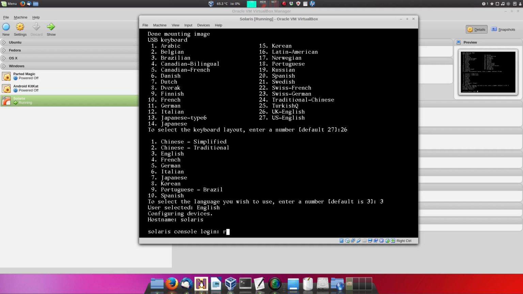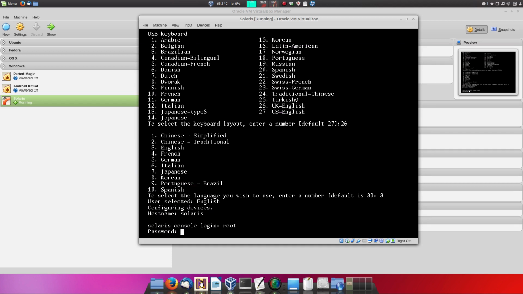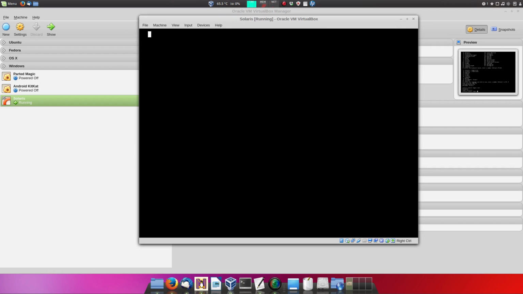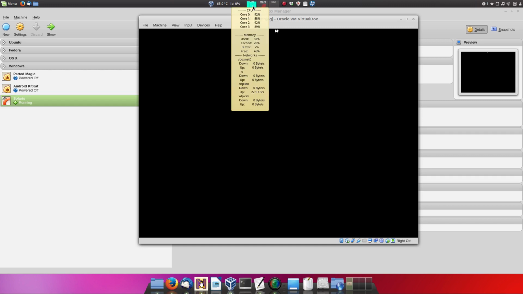Okay, well let's try this. Maybe? No. Oh, okay. No, I was just being impatient then, I guess. And you can tell it's doing something because of my CPU usage.